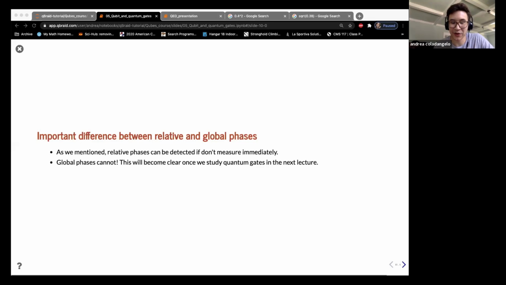The relative phase occurs only if we allow the system to evolve. Typically when we think of doing a computation with qubits, you'll initialize your qubit in the 0 state or the 1 state, and then you let it evolve, and then superpositions will appear, and then relative phases as well. Yes.